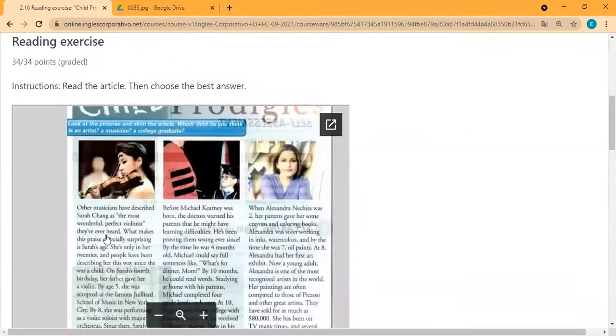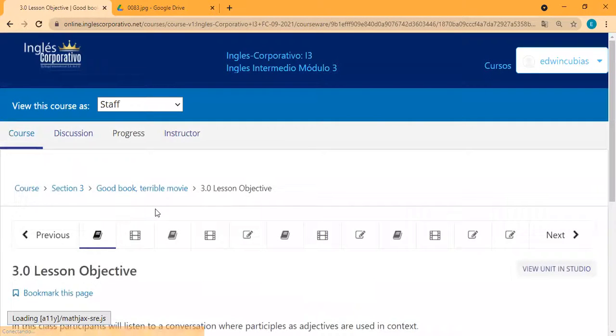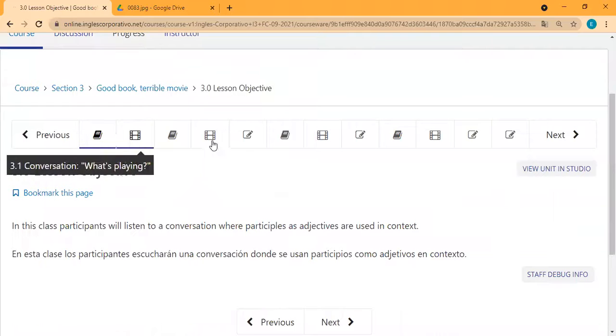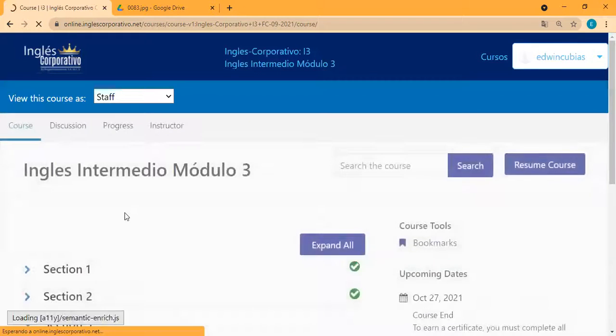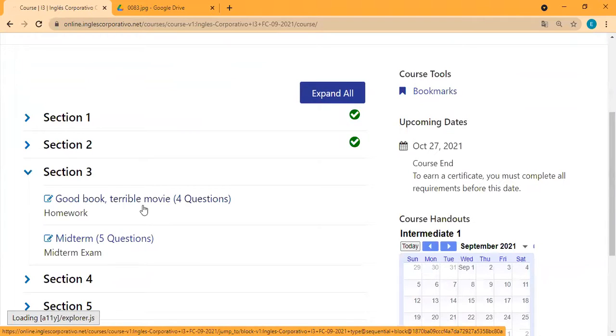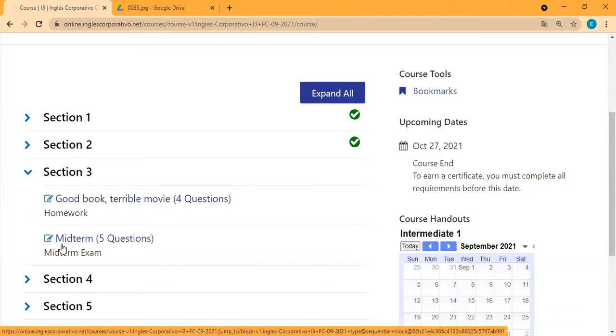So as you can see, now we completed unit 2. This means that on Friday or Sunday, all students must complete unit 2 in the platform. Because next week, we have two activities. Next week, we have unit 3, and we also have the exam. If you remember, the exam is units 1, 2, and 3.